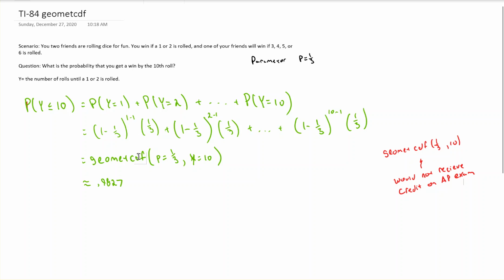If you want to still use your calculator to answer it, you could block out your calculator line here. And if you were to write all these values that are in green here minus the geometric CDF line and just write what it's approximately, the grader would know what formula you used. They know what you add together. So you can use your calculator. Just make sure if you're going to use it, write the proper notation to receive credit on the free response question.